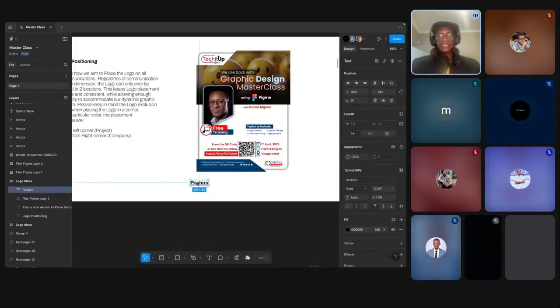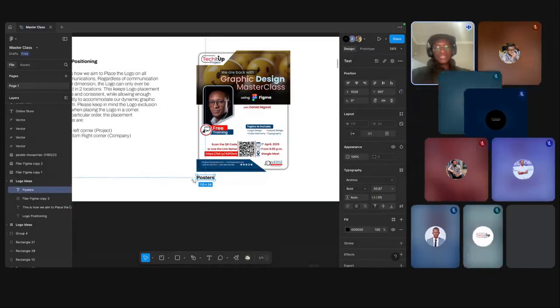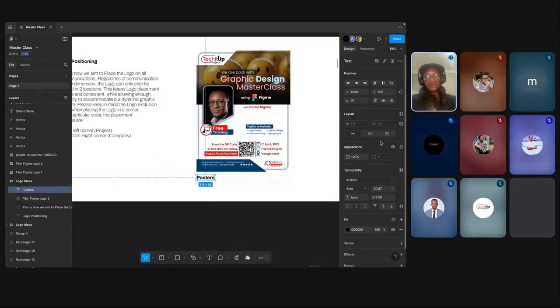I think I mentioned last time that if there's anything on my page that I want to find, I'll find it from the layers. But if there's anything I want to change about what I'm seeing, it's on the opposite side, which is the design side. In this case, I want to change the font size, so I'm going to look for typography, grouped here.